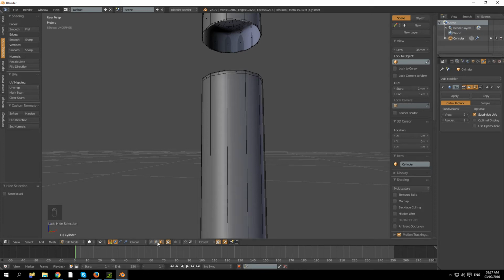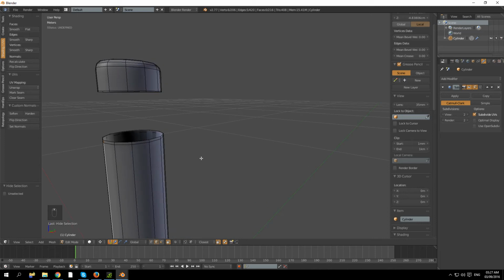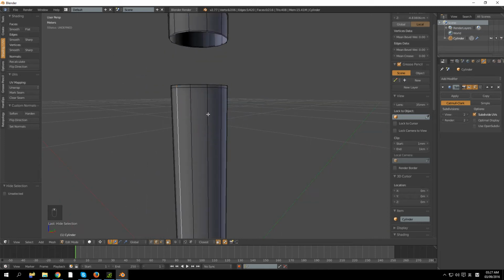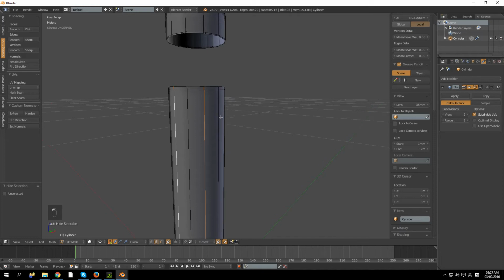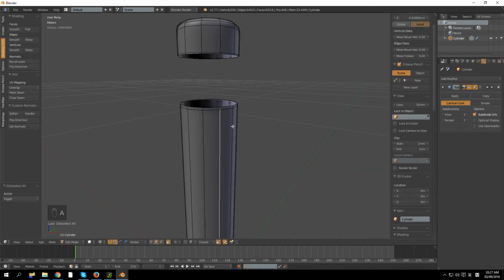So pretty much what we're going to do is hold down Alt and click along here, and Alt and Shift click. You can select one with Alt, and then for the next one you're going to have to hold Alt and Shift.